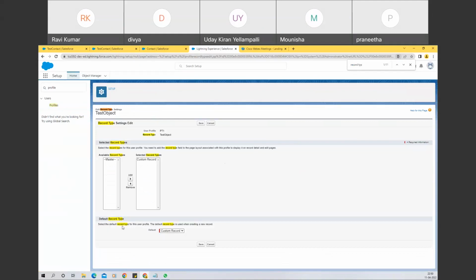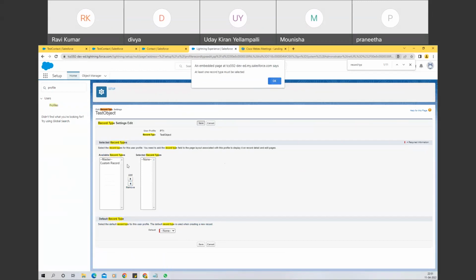Select the default record type for each profile. What is my default record type? Available record types, these two. If I say nothing is default, I am removing this one. I will not make anything default. Let me see if I can create multiple here.